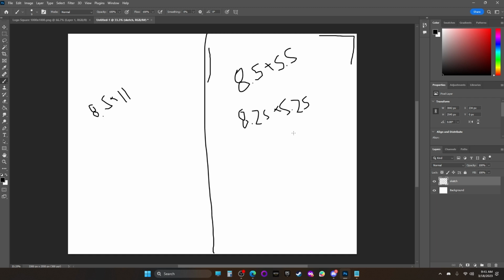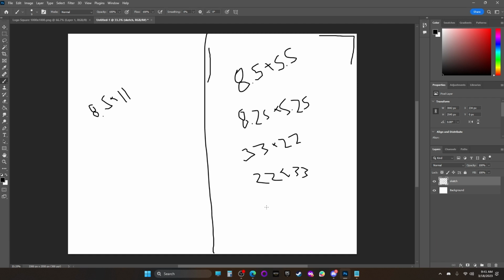Now, the reason I did the aspect ratio I used in Midjourney is because of this. I don't know if Midjourney could handle an aspect ratio of 8.25 by 5.25. I don't know if it'll handle a decimal there. So obviously 0.25 times 4 gets us up to 1. That gets us a whole number. So if I take this whole number times 4, that's going to get me 32 plus the 1 there. So 33 by 22. And that's why we had that aspect ratio. And you can do 33 by 22 or 22 by 33, depending on if you want your first one to be horizontal, right? So this would give us a wider picture. We went 22 by 33 because we want it to be 22 across, 33 tall.